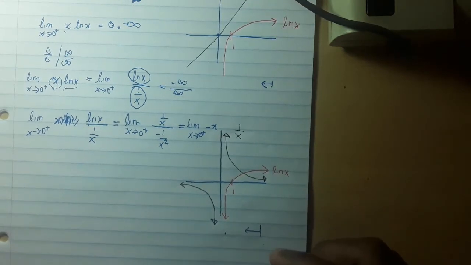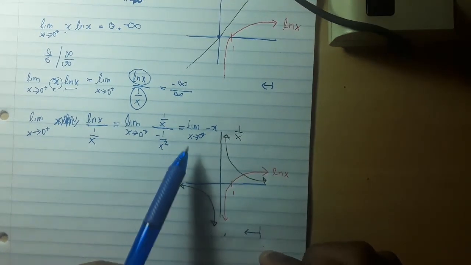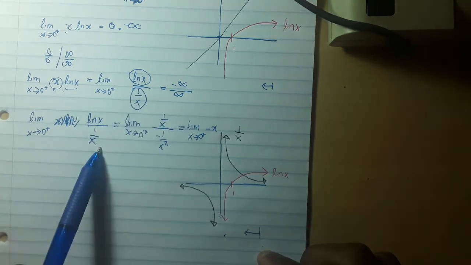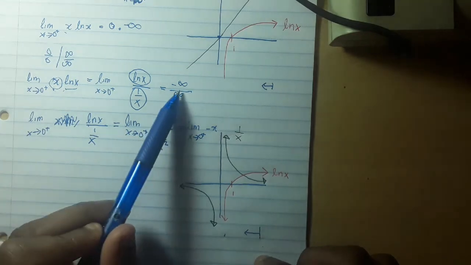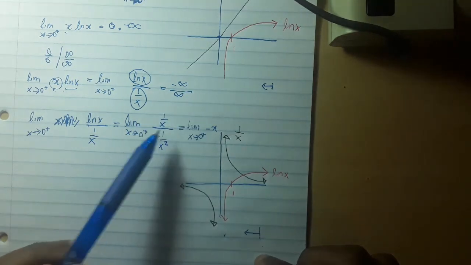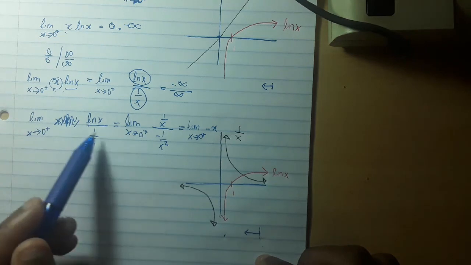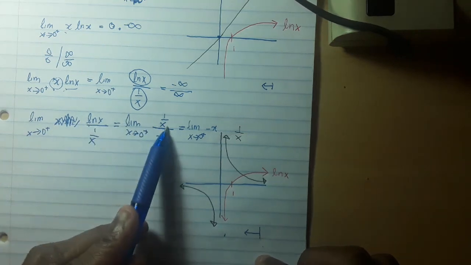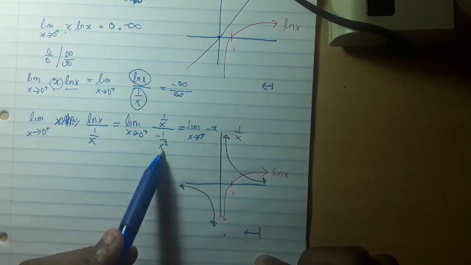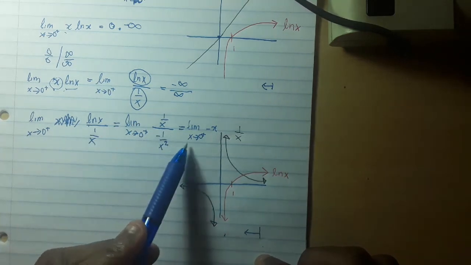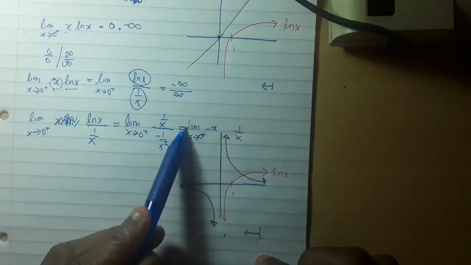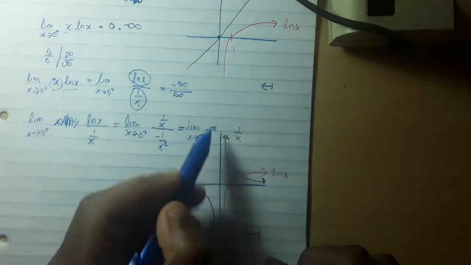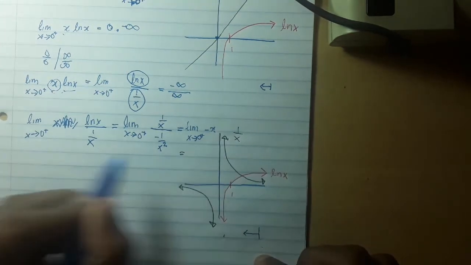If we simplify this, remember what we did: we wrote this expression as it is over here, and we said that since it has infinity over infinity, we are able to apply L'Hopital's rule. So we applied L'Hopital's rule here, and we got the derivative of that here, and the derivative of that here. Then we simplified, and when we simplified, we got minus x. So if we plug in here, we'll get that the limit of this is 0.